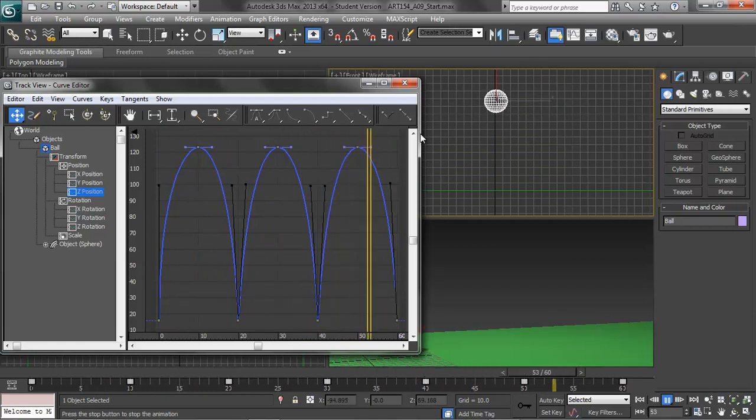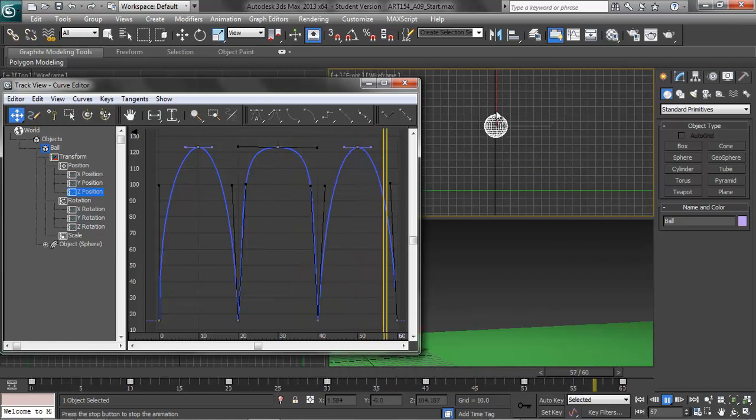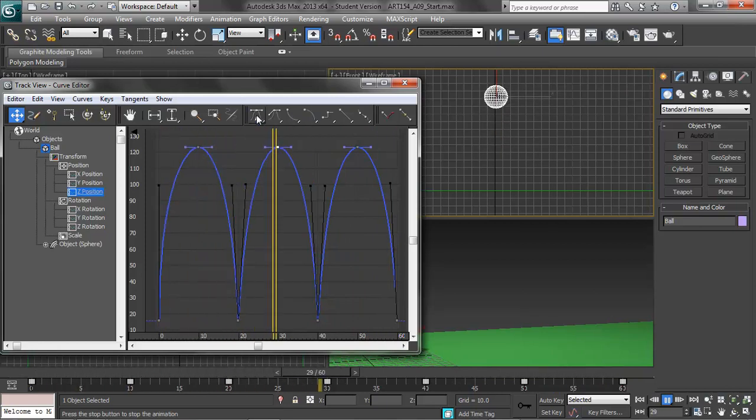Now the things that we can do with this, the top part, if you increase and decrease this and pull it out, all it's going to do is adjust what's called the hang time. So if I go to pull this out, and if you do it on one side, you want to do it on the other, what it's doing is it's hanging out a little bit longer. So the lighter your object is, like a beach ball, the slower it's going to bounce. If for some reason you want to fix this, you can just go back to A and reset it. You can do that with everything. But the big thing is to make sure that these break.